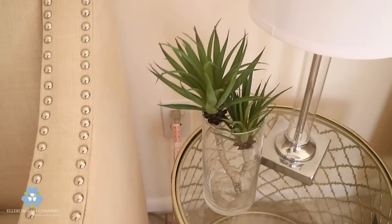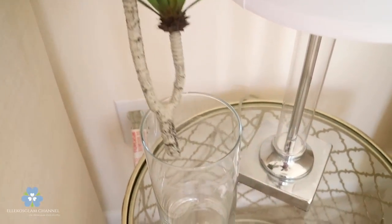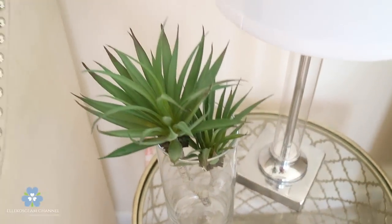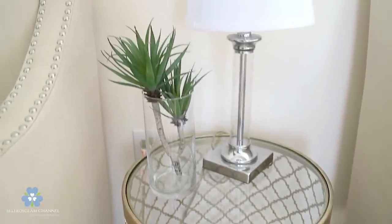Here is a yucca plant. It's very small but it fits right in between two chairs in my living room. I'm going to add some river rocks to it — it looks very, very real. If I have faux plants, they're going to look as real as I possibly can get them. If you're interested, the link will be down below.